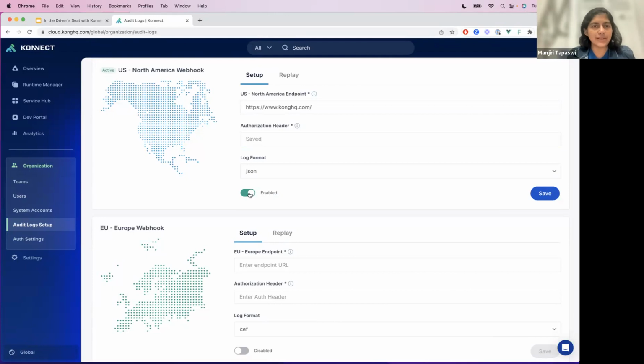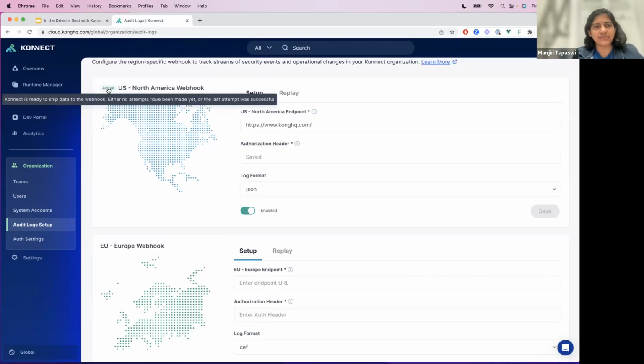You need to actually enable your webhook. So you'll notice that I already had it enabled. You can disable it and save it if you decide to put your webhook temporarily on hold, if you want to pause receiving audit logs in your SIEM provider. But in order to actually receive logs, you need to enable it, save it, look at the success toast and find that you're actually sending audit logs. You'll notice that there's a status badge that we display over here to indicate if your webhook is ready to go and receive webhooks and send audit logs to your pre-configured SIEM provider.